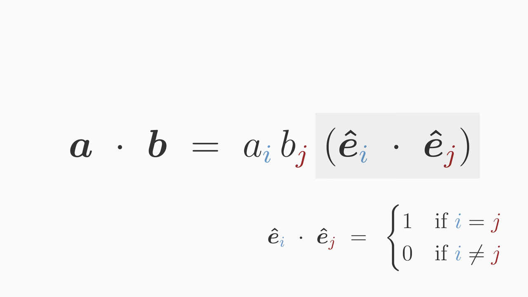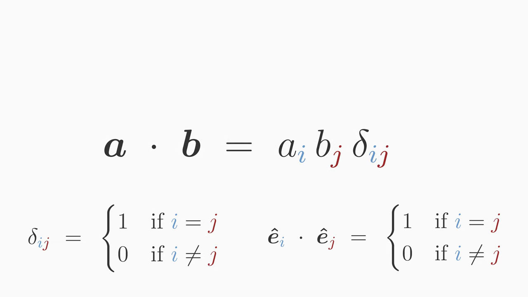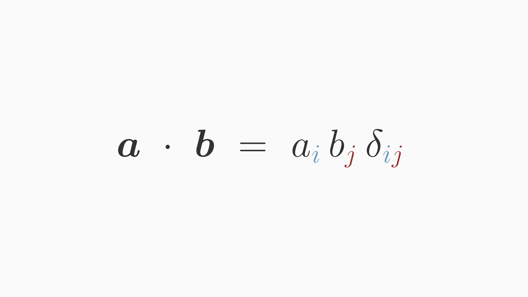The basis vectors ei and ej are orthonormal. Recall what the property of being orthonormal means for two vectors. Their scalar product yields either one if i and j are equal or it yields zero if i and j are not equal. Doesn't this property look familiar to you? The scalar product of two orthonormal vectors behaves exactly like Kronecker delta. Therefore, replace the scalar product of two basis vectors with the Kronecker delta.